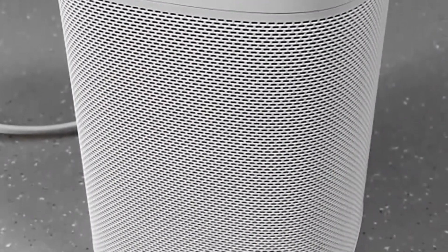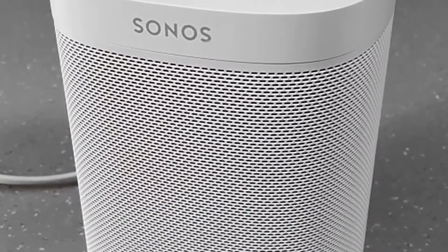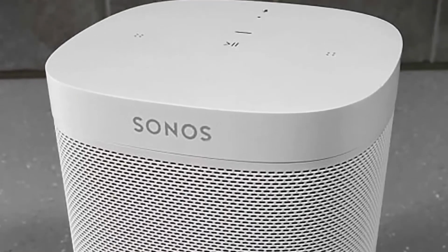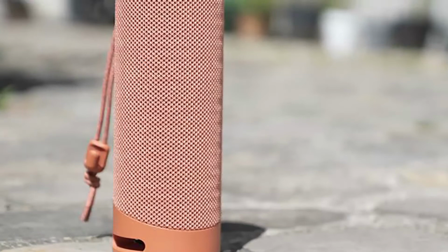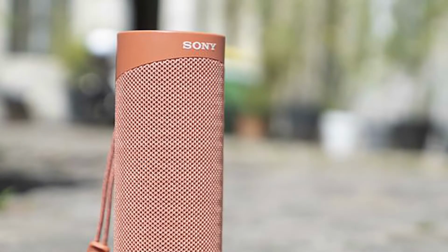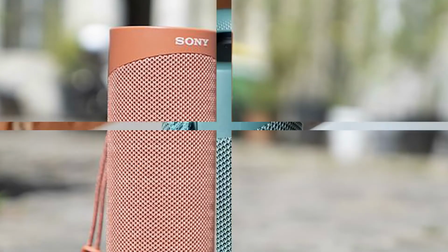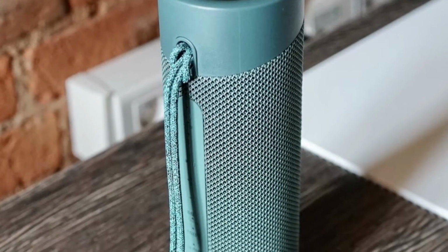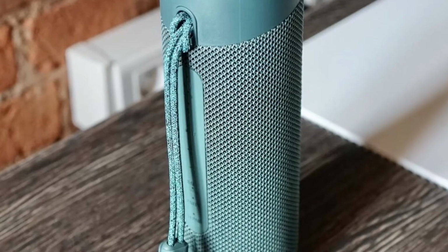A great Bluetooth speaker is a must-have device for any music lover, thanks to their portability, durability, and fantastic audio quality. It's not hard to see why Bluetooth speakers have become the go-to sound solution for music fans looking to take their tunes with them wherever they go. Since a good Bluetooth speaker is such a good addition to many of us, and with a huge range of portable speakers to pick from, this is great news, but does mean it can be a challenge to make the right choice. Luckily for you, I've done the research and the testing.